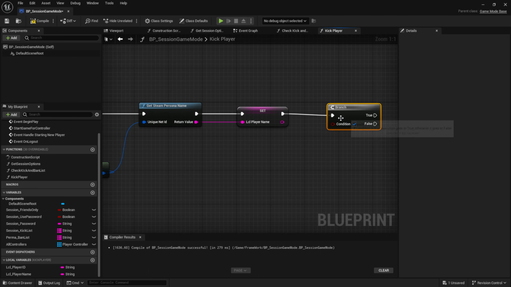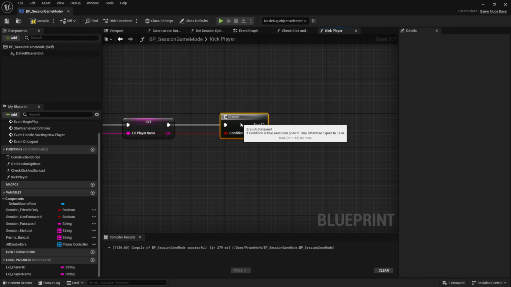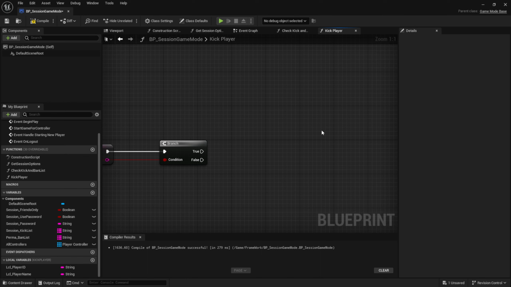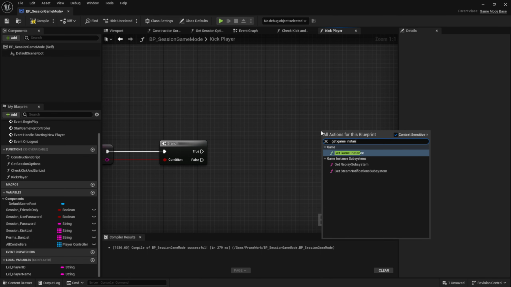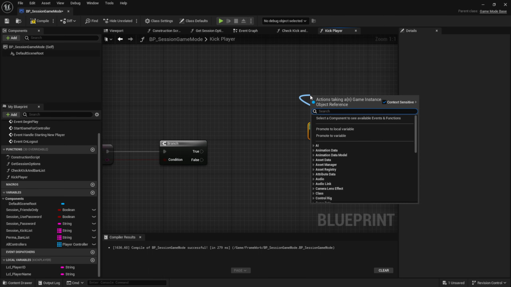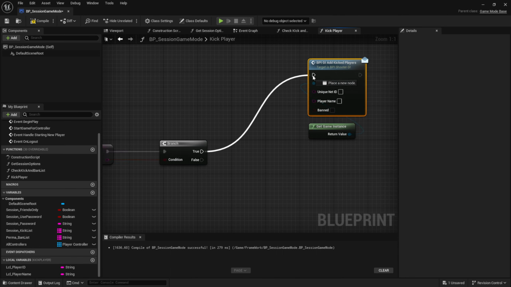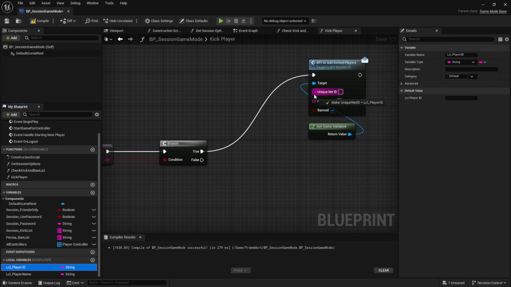So now we need to know if we want to kick or ban the player. So let's hook up a branch and simply grab it from the input of the function over here, the permaban boolean. And then we want to get our game instance. So let's get the game instance, and we're going to use the interface on there again. So drag off the game instance, and we're going to add a kicked player message function. So for the true pin, then we actually want to ban him. So we're going to enable the banned boolean and simply plug in our local variables. So the player ID and the player name.